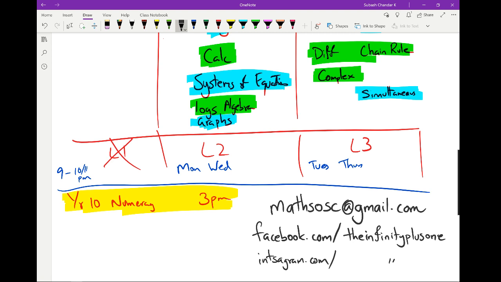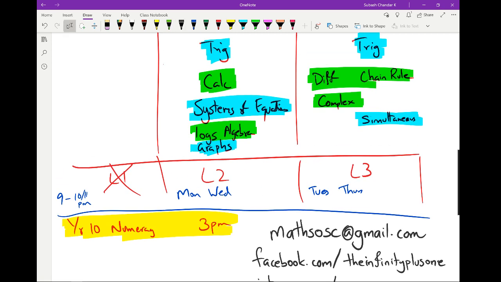As I said before, even though I'm doing level 2, you might not be working on the same topic, for example systems of equations. Tomorrow for level 2, I could be working on trig, but I would strongly recommend you come and join even if you're not learning trig in your internal right now, because I want to try and teach you everything you need to know at level 2 to survive at level 3.